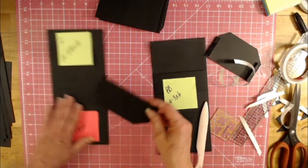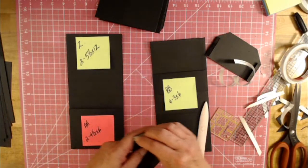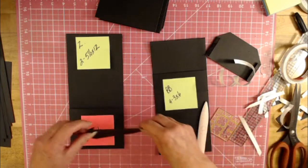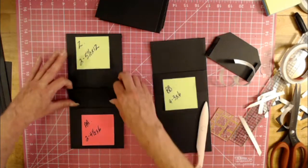But this one, Diane, I really like this one. And I thought the Great Escapes folio was, you know, fabulous. This one here tops it, in my book anyway.